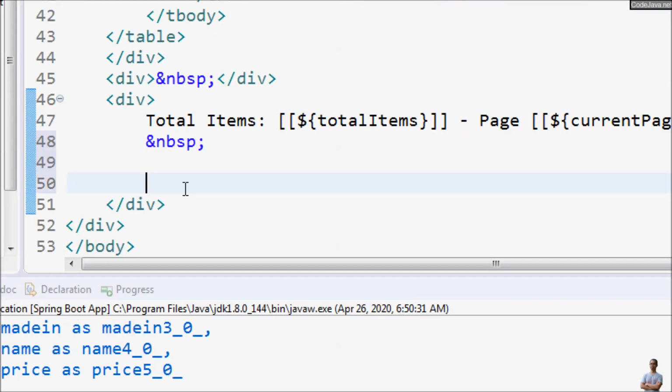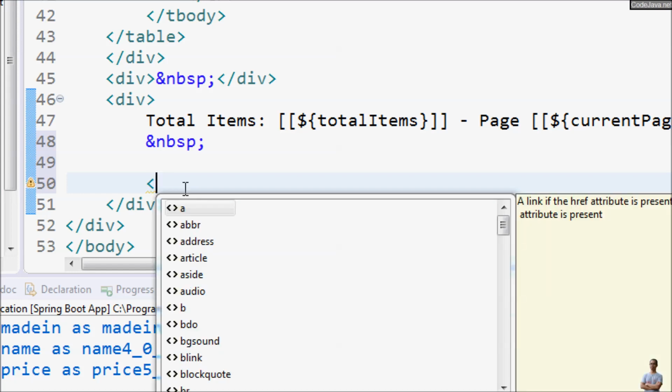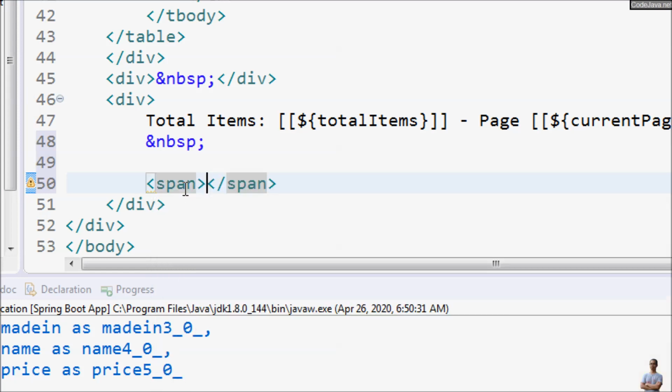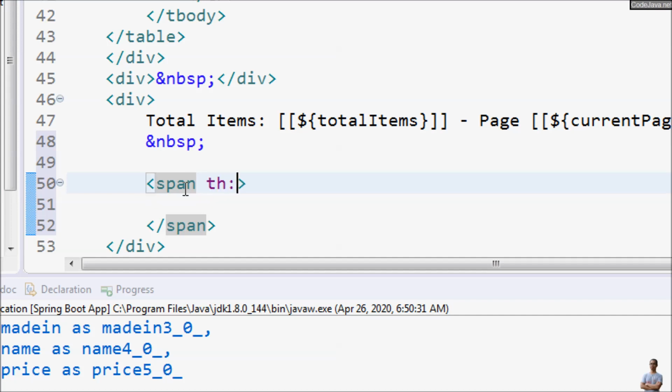We use span th:each equal i iterate in a sequence.